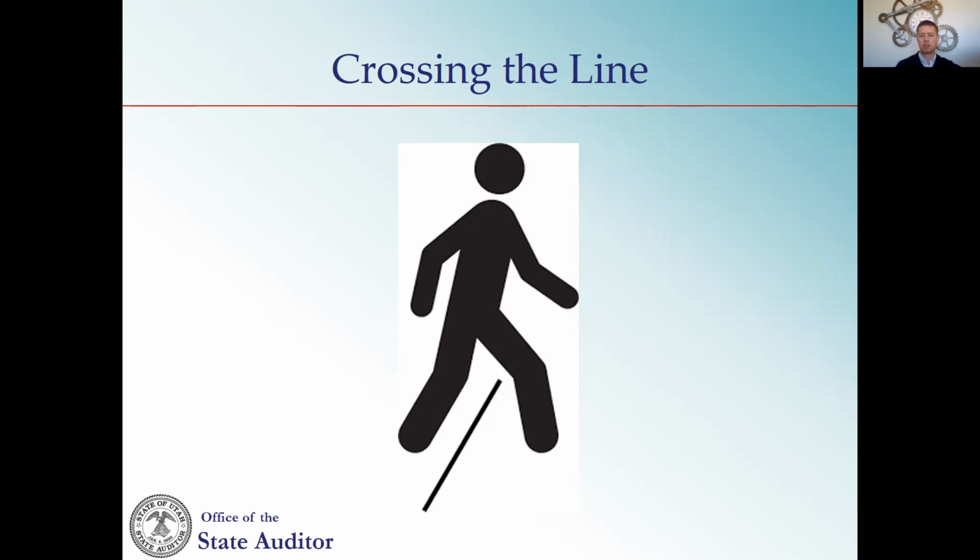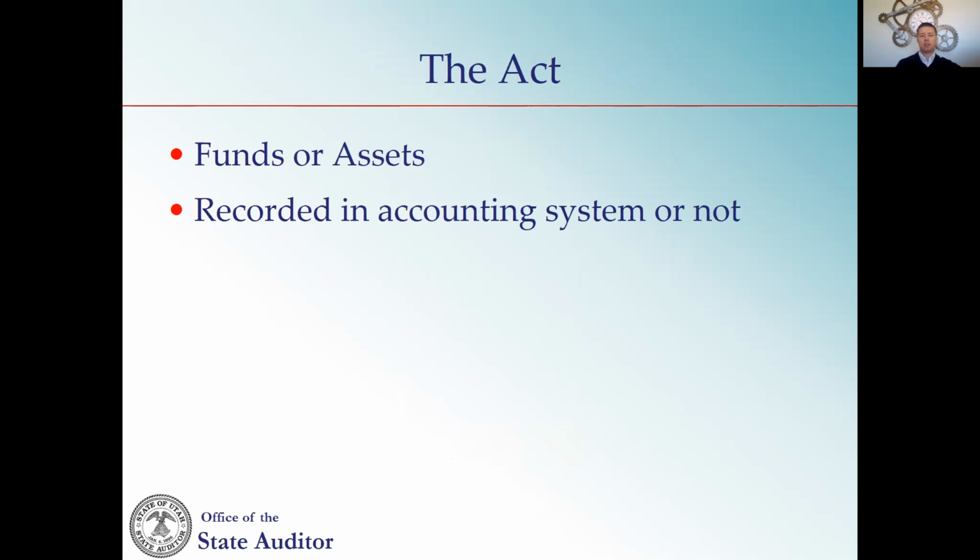But once somebody has crossed the line, then we come into the act itself: how did they commit it? And then usually, how did they hide it, or the cover up? Both of those are important as you see or hear cases of fraud or have concerns about things. Those are two questions that should be asked: how would it happen and how would it be covered up or hidden from the auditors or from staff or from management or whatever. So if you look at that Report to the Nations, the funds or the assets of an entity are the most common thing that are taken.